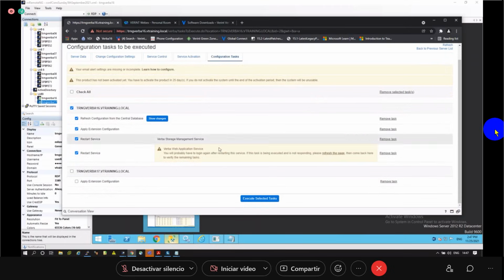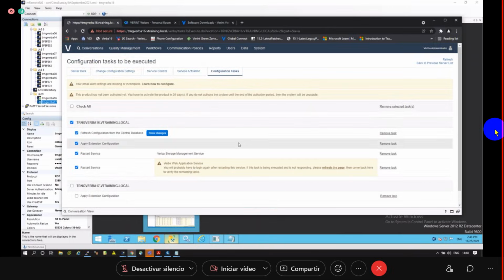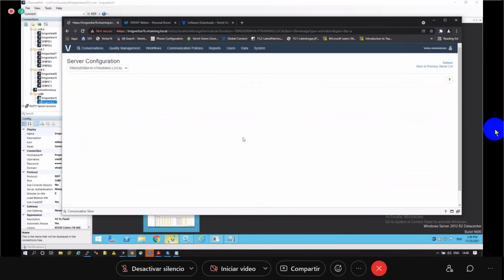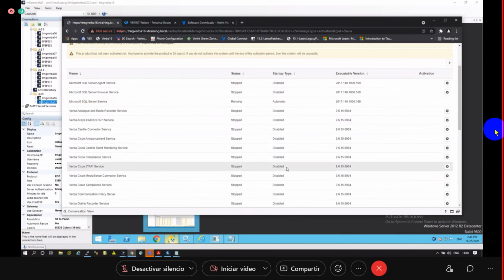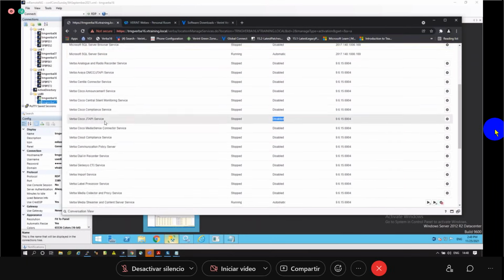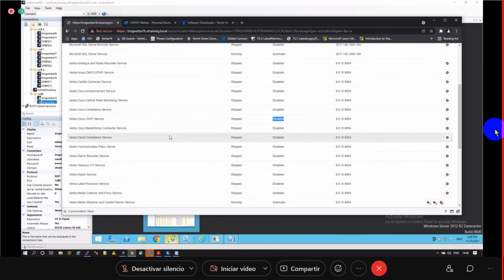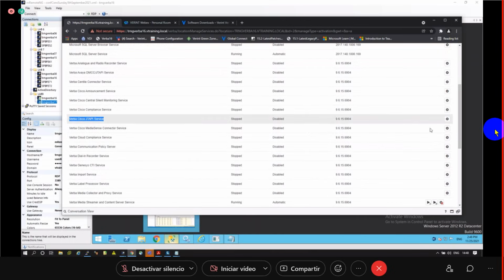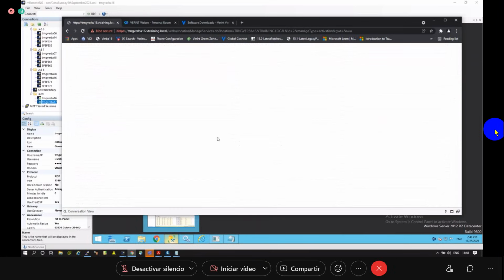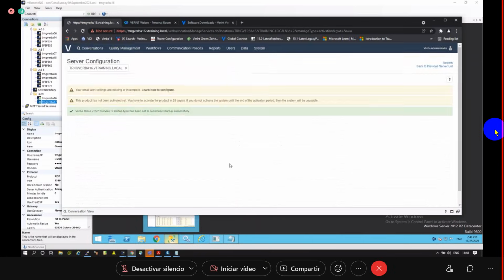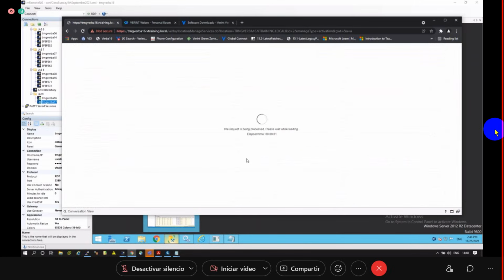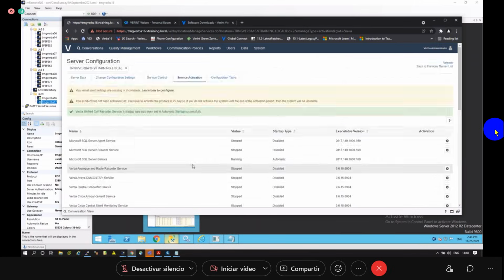But before I restart all these services, I want to show you something else. I want to save myself having to do it twice. If you go to the service activation tab, you'll notice that the services that you had running on the server will all be disabled and stopped. So part of the workflow is to actually enable these services again. That's why it tells you to familiarize yourself with what services are running. So I'm going to activate the JTAPI for Cisco. We had that running before. And the unified call recorder service here. And if you had any others, you'd have to enable them too.